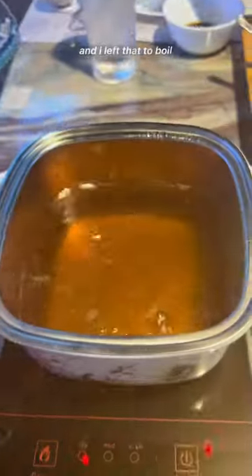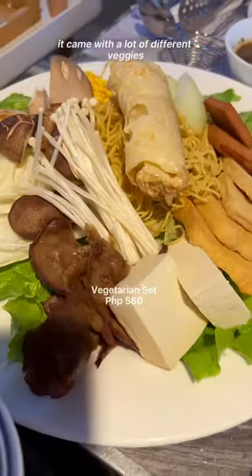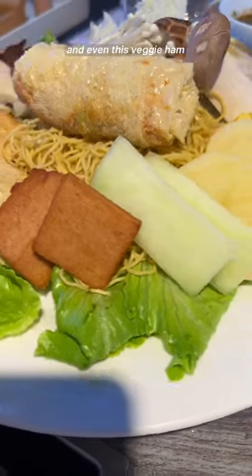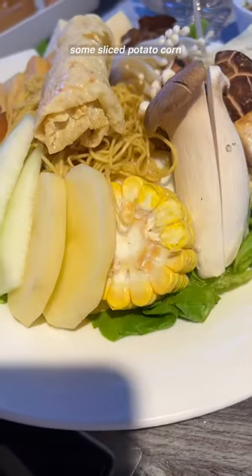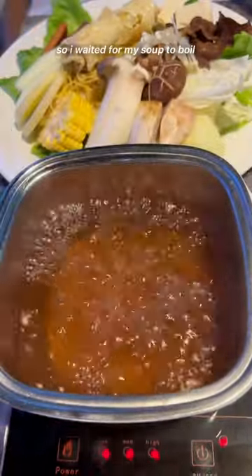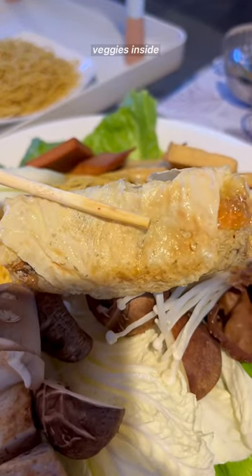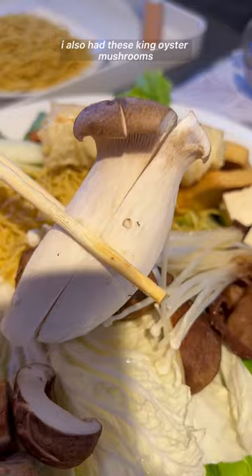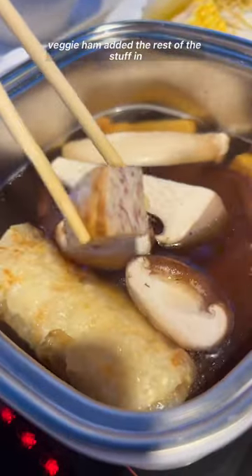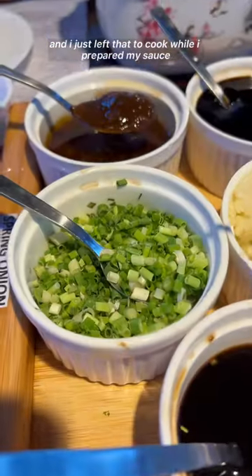I got my own small pot with a veg soup and left that to boil. My vegetarian set came with a lot of different veggies, lots of tofu, and even veggie ham, sliced potato, corn, and lots of veg underneath. I also had fried bean curd, a bean curd roll with veggies inside, king oyster mushrooms, black fungus, potato, taro, and more mushrooms, and I left that all to cook.